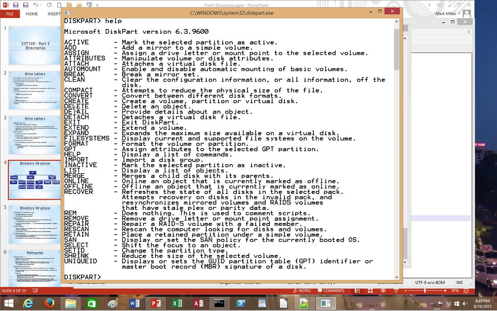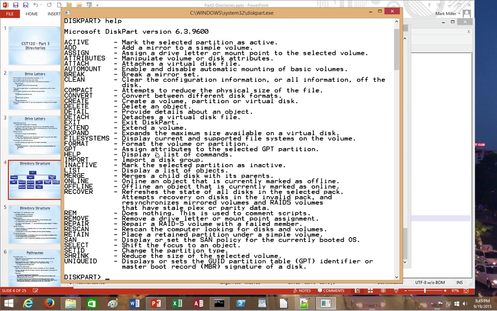And then there's some other commands about deleting objects, which can be defined as volumes. We're not going to get into a lot of detail with DiskPart. There's a lot here which would take up a lot of time, but I want to explore the help command a little bit more, the assign command, the list command, and the format command.